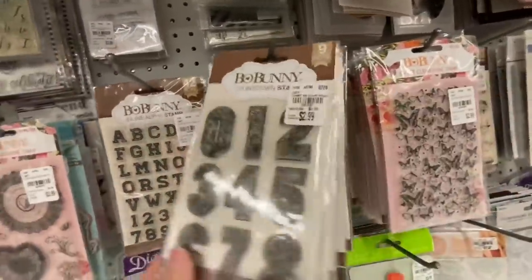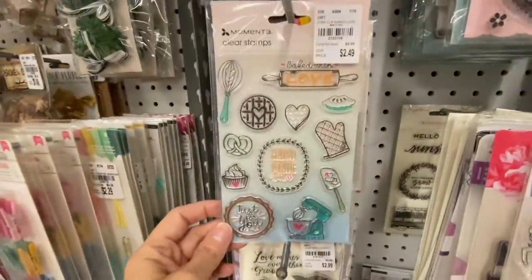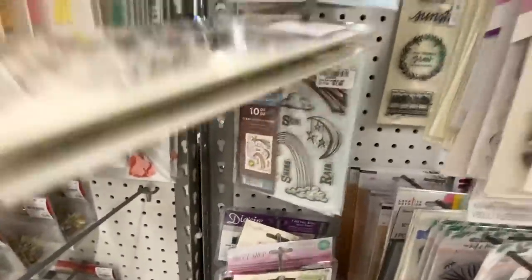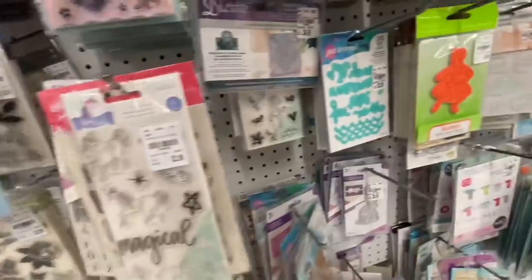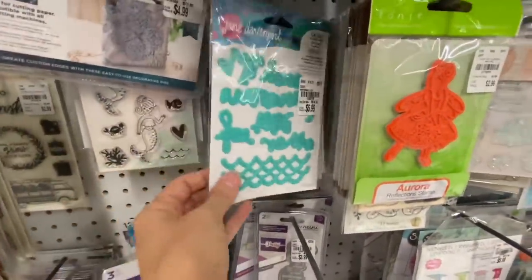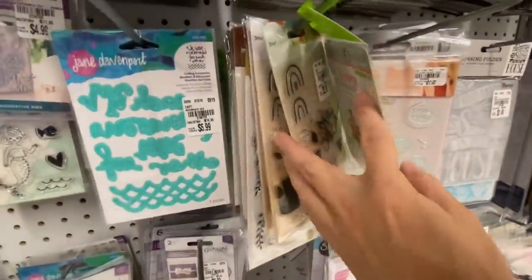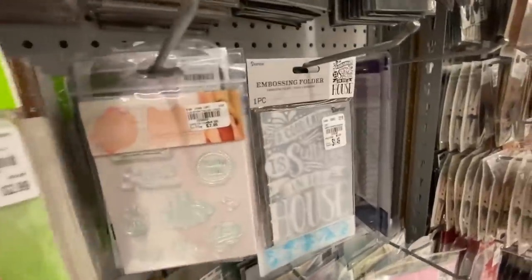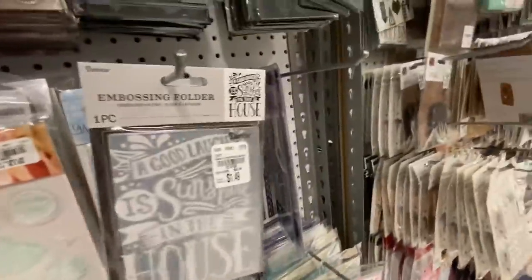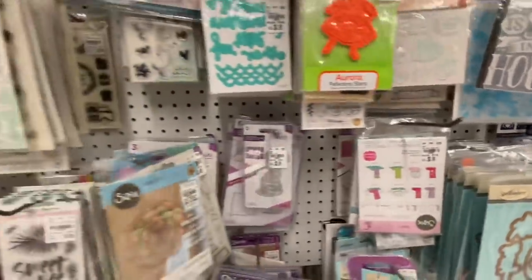Those are all Bow Bunny — it's crazy how many they had. Those are perfect for cards: little alphas that kind of look like varsity font. I think those are cute that already have some color on the stamp to give you an idea of what they could look like. Some Chimel thrown in. Right there I see some Jane Davenport dies. That giant scallop could be useful if you want to use a die cutting machine. So yes, more embossing folders. I was trying to take my time and look through for you guys, because just because I am not needing a product does not mean you haven't been on the hunt for it.